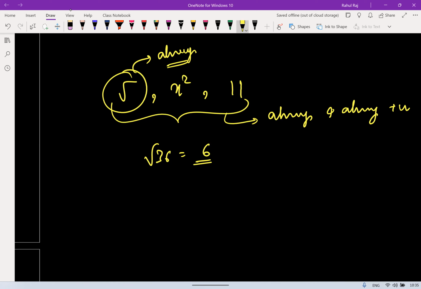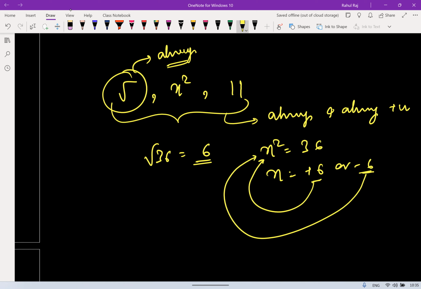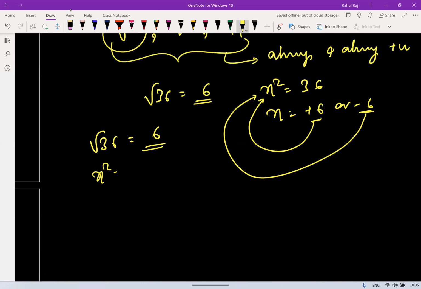And that's the root. What about the square? I'll tell you. But if it is given that x square is equal to 36, it could be plus 6 or minus 6. Whether you put plus 6, LHS is equal to RHS, or you put minus 6, LHS is equal to RHS. So if they have given you simply the root of 36, the answer is only 6 from your end. Be very sure. No minus 6. But if they have given you x square is equal to 36, it simply means x could be plus 6 or minus 6 as well. Okay?